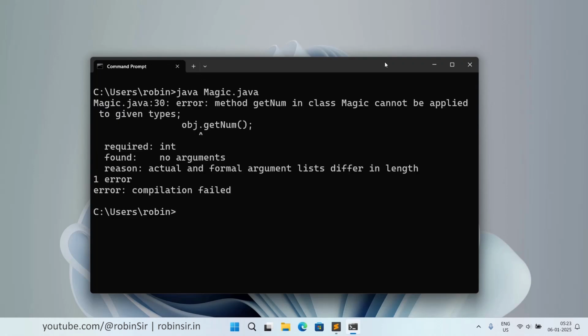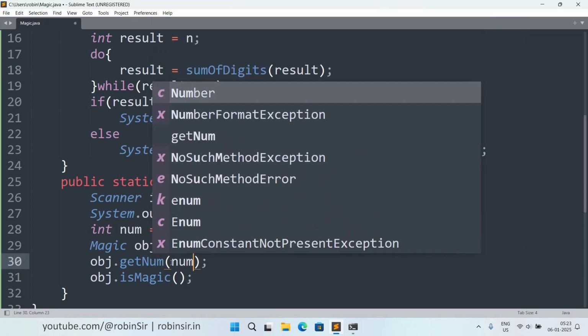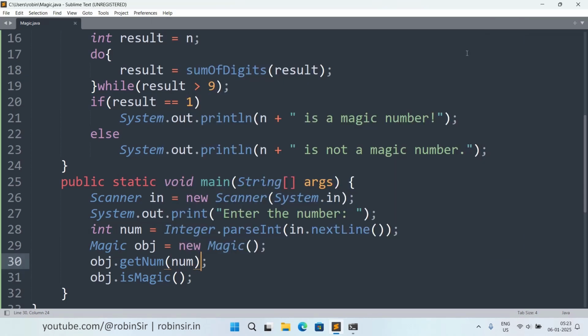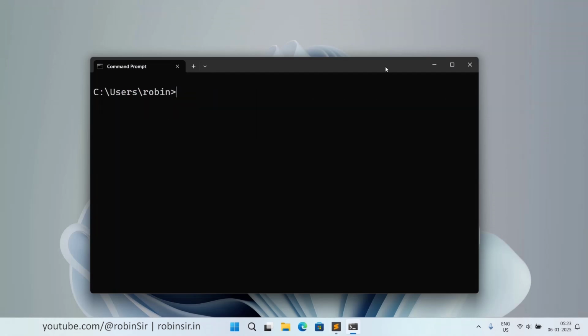Okay, so one more mistake. We forgot to pass the variable num to this function. So let's pass this number num here. Let's try again.